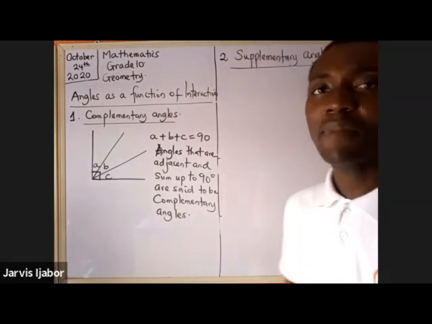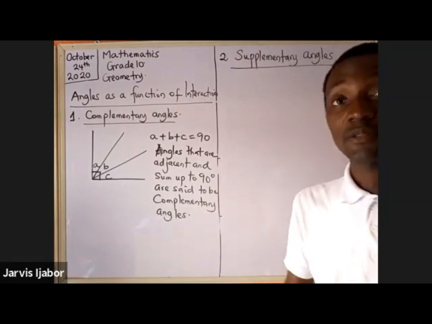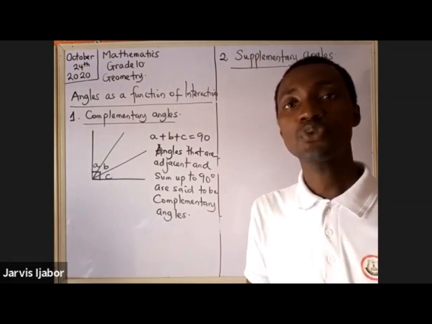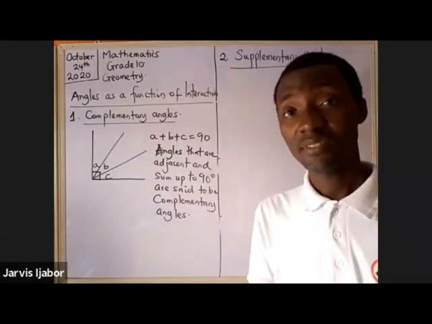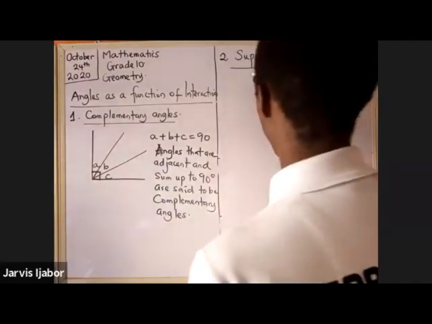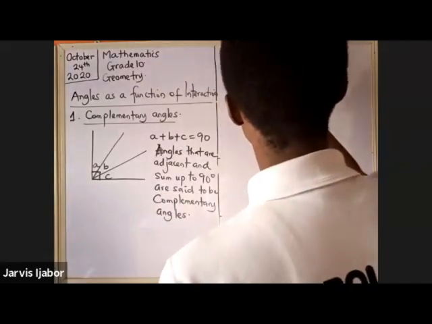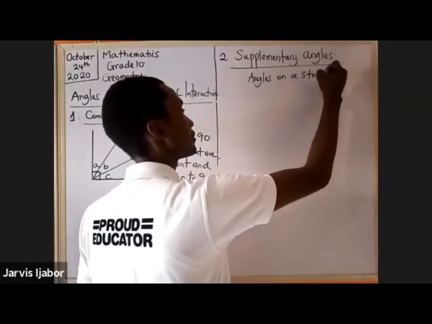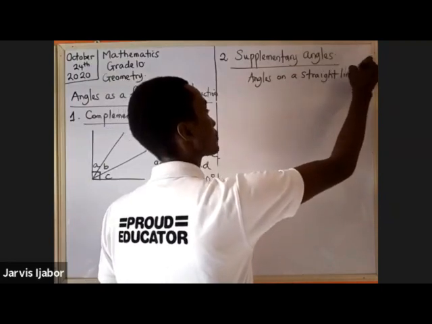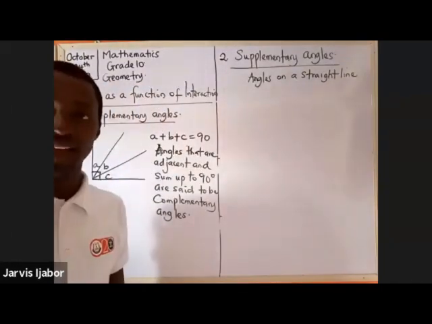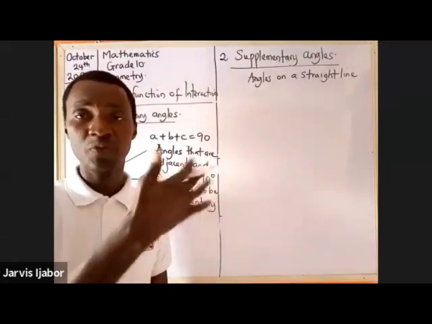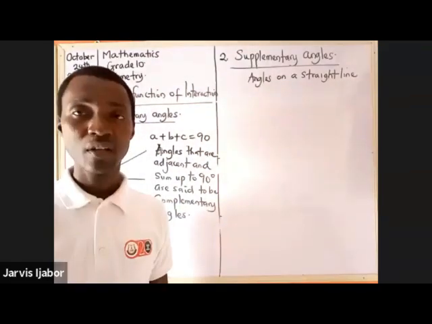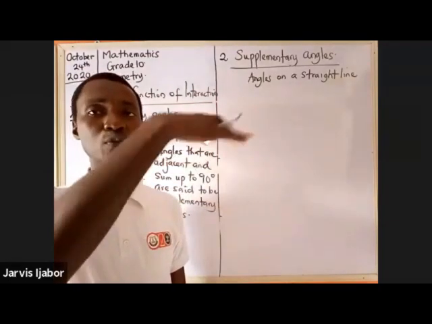So when in maths we talk about supplementary, especially when it pertains to angles, we mean angles that sum up to 180 degrees. And technically, we are talking about angles on a straight line. So supplementary angles are angles on a straight line. And remember, by our earlier narration of the types of angles, we had said that a supplementary angle is 180 degrees. So imagine a situation where that supplementary angle is broken down into angles.